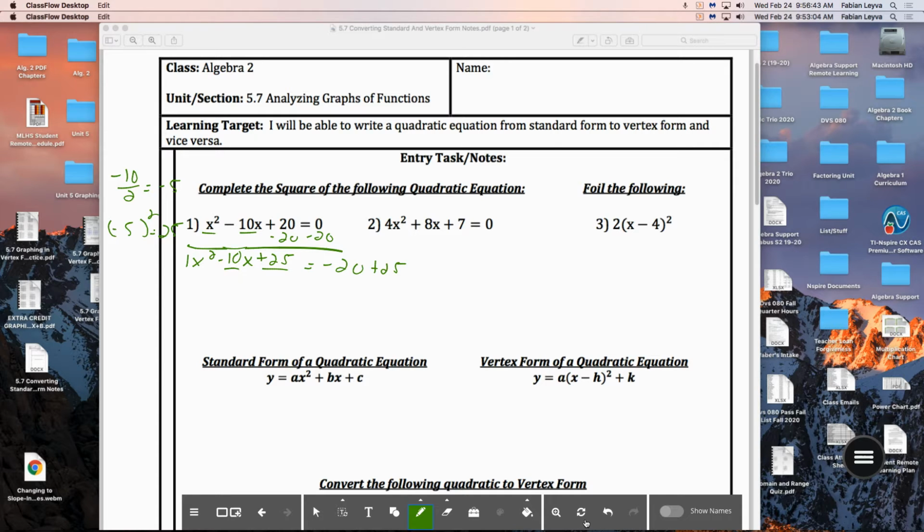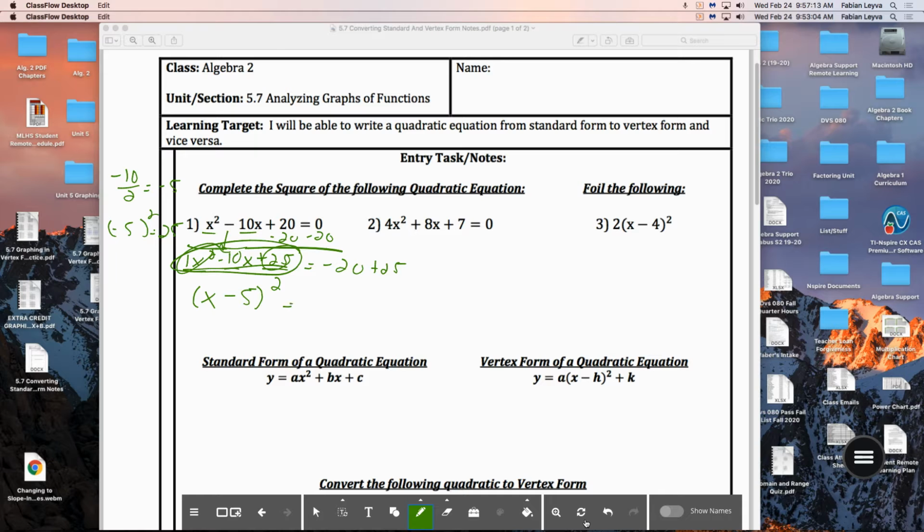Now, if you're a little stuck on why in the world we have to take half of it and square it, you'll have to go back to completing the square. I'm assuming now that you already know how to do that. This is kind of just focusing on the practice. So notice that this is a perfect square trinomial, so you know it's going to factor to a binomial squared. What times itself equals x squared? What times itself equals 25? Keep in mind that your signs in the middle are going to match up, so that means that that perfect square trinomial factors to x minus 5 squared.